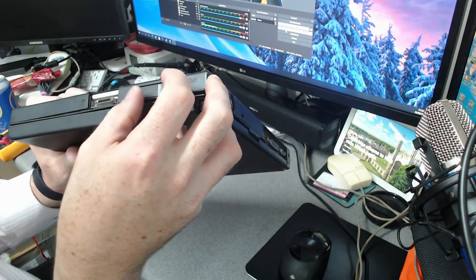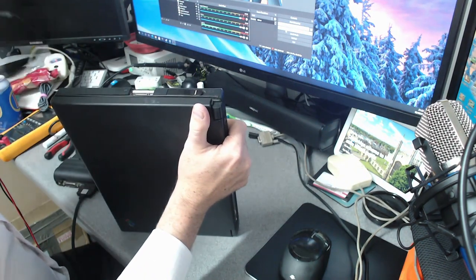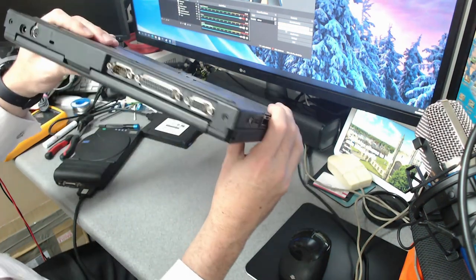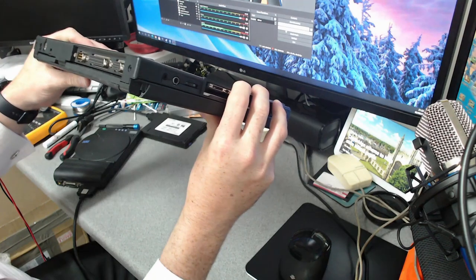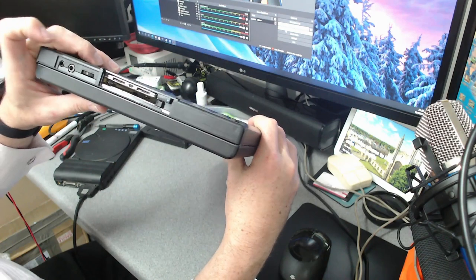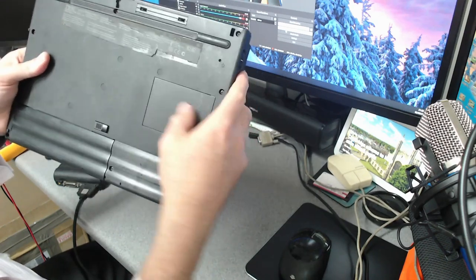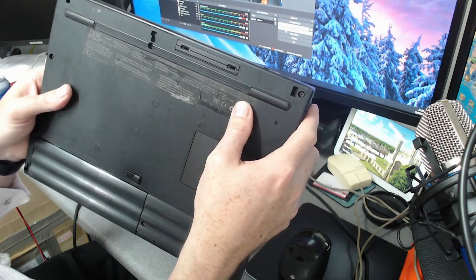We have infrared. Oh, that must be for that floppy cable. Yep, that's a floppy connector. We got PS/2 mouse, Kensington lock, serial, parallel, VGA, missing screws. Oh, that's not a bad sign, is it? Volume, mic, headphone, PC card, MCA, nothing on the front. A little hatch there, a sticker that's moved. Weird.